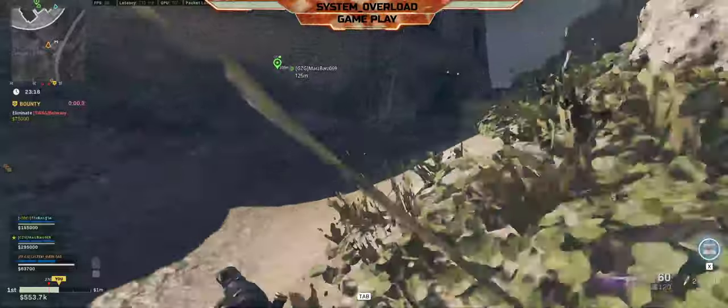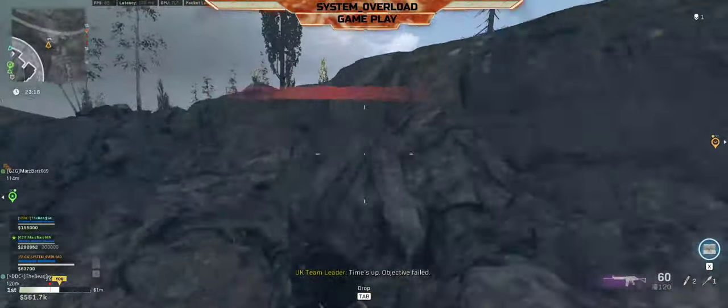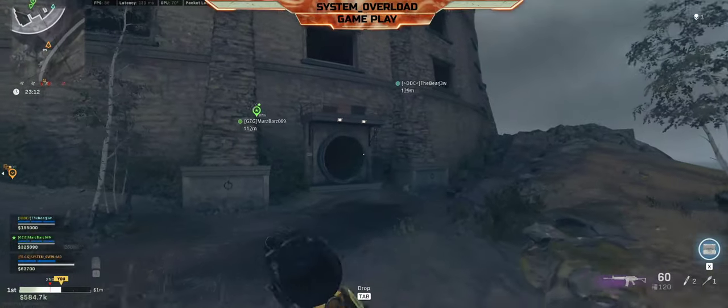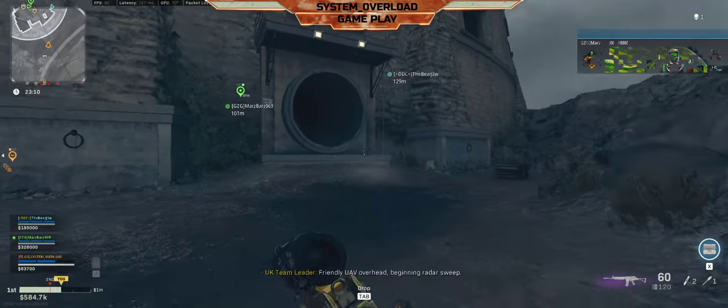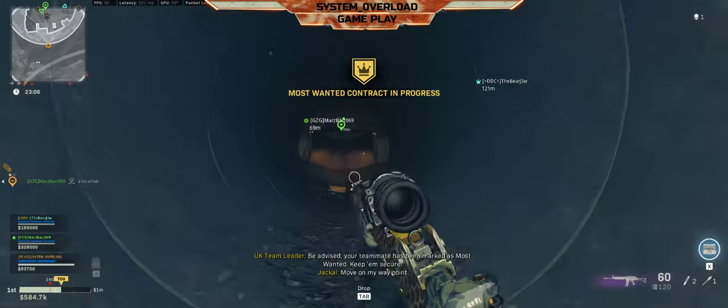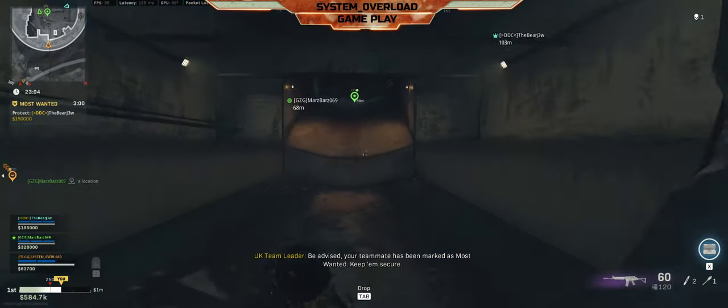Oh, there's a supplier run. Oh no, I'll take the bounty of the... whatchamacallit, the most wanted that gives more cash and XP. Friendly UAV overhead. Be advised, your teammate has been marked as a high value target. Keep him secure. Okay, cool.